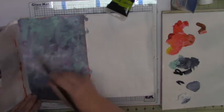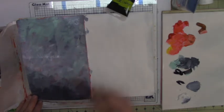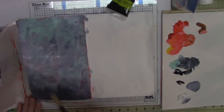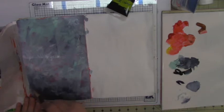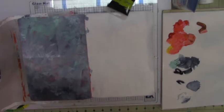Putting some color on, just brushing on some colors. I think I'm liking this. Okay, I'm gonna let that dry. And then I'm gonna dry this and I shall be back.